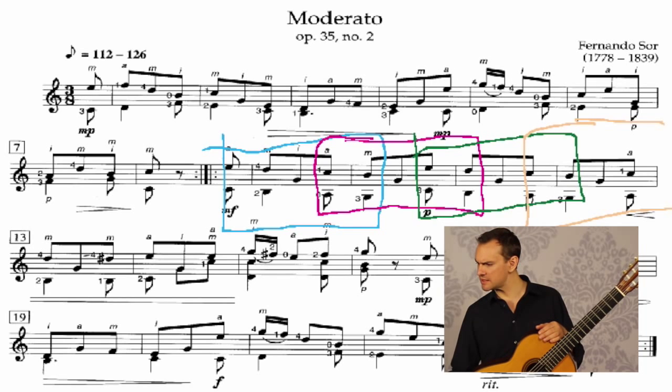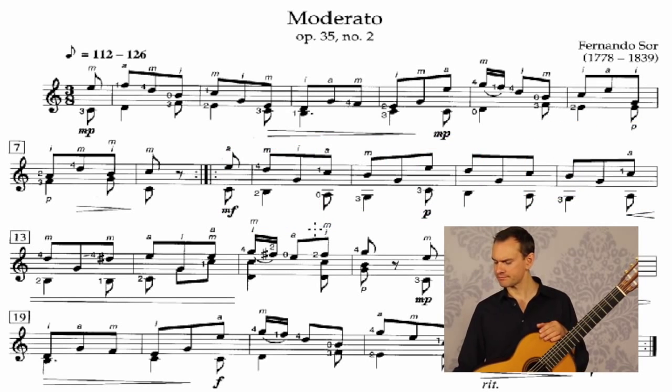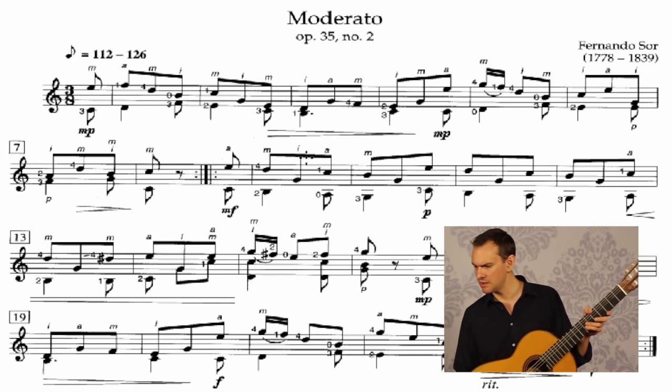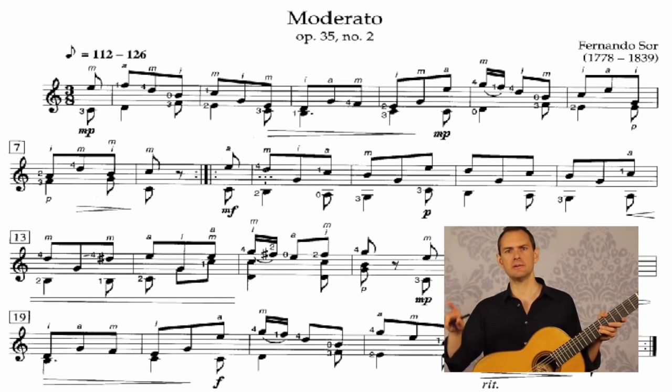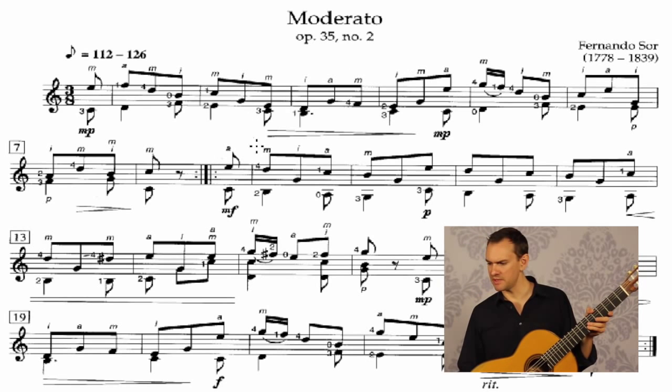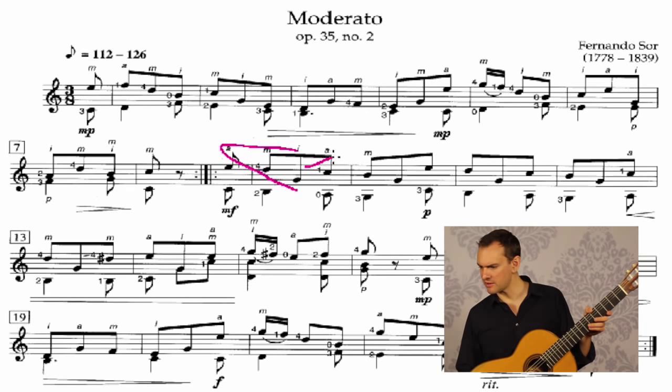So when we get, let's go forward. Now that we've got our basic fingerings, simultaneously while we're doing that, we can look at, are the notes going down or up, and so we can do our dynamics in this way. So from here to here, we're going to crescendo this line, and then we back off to there, and then we crescendo down, back off to here, crescendo down. Do you see the pattern happening?